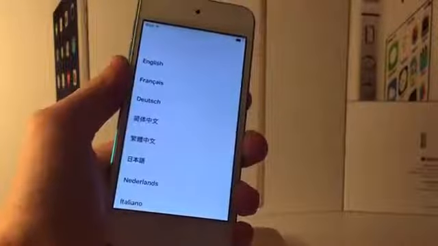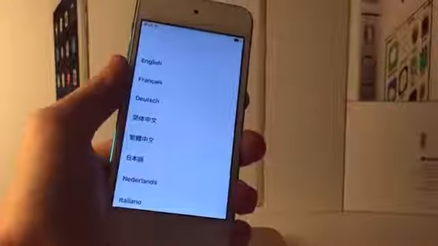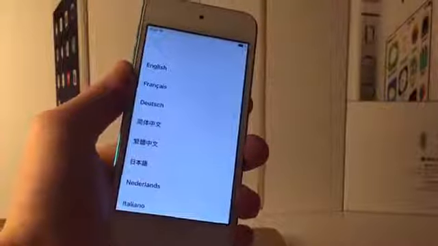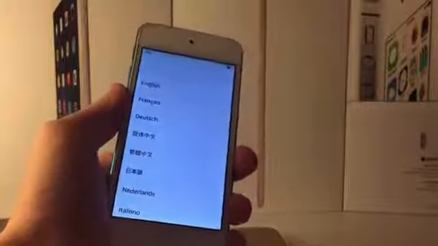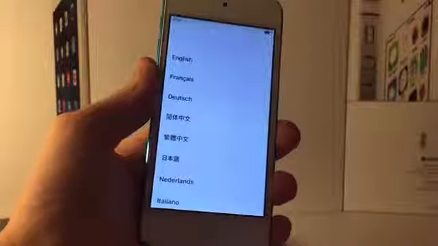Alright, so the next part of this video, I'm going to be showing you guys a couple glitches that allow you to go onto the home screen for a little while. And if you're lucky, you may even be able to stay there for a couple minutes. I've done that in the past. But anyway, the first glitch, credit goes to Everything Apple Pro for posting about this, although I don't think he's the original finder of it. But yeah, let's go ahead and do it.